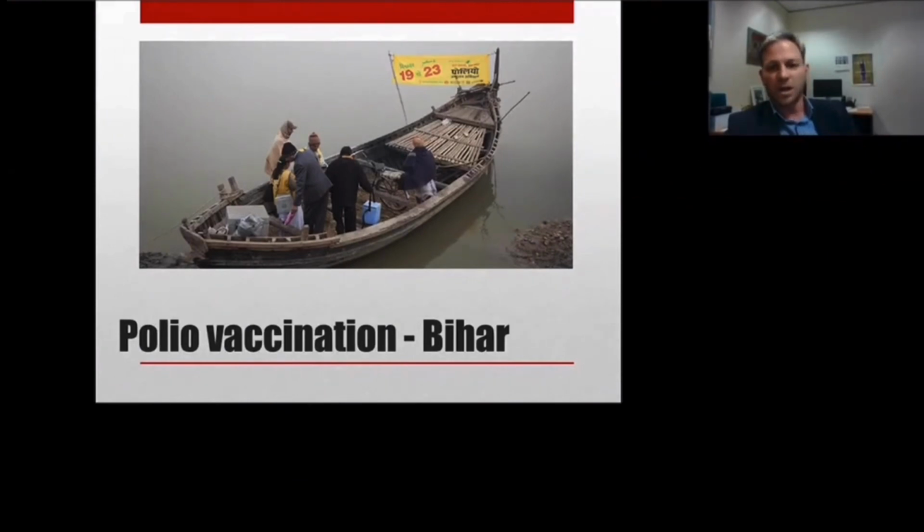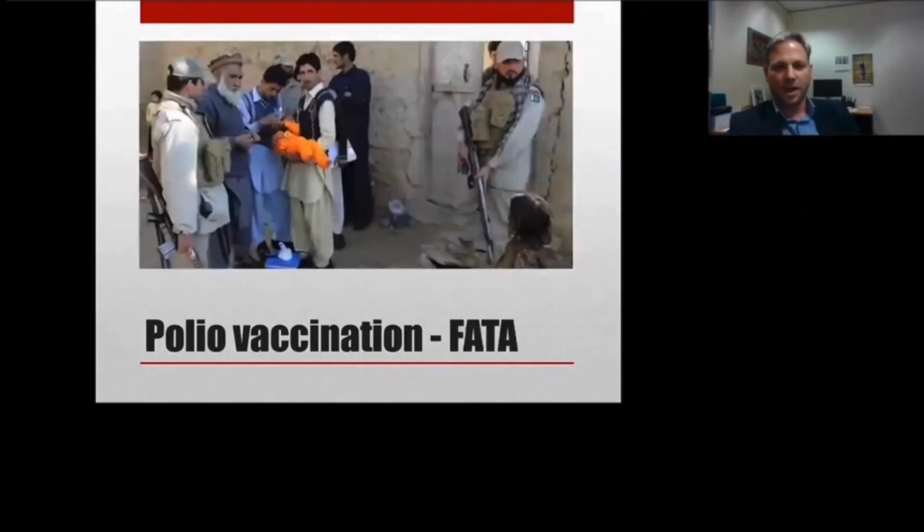They needed to immunise monthly, and they tried to cover everyone in those two very populous, very densely populated states 12 times a year, with tens of thousands of immunisation teams, thousands of supervisors, and hundreds of district medical officers overseeing the supervisors. In FATA, it's different. This is a typical mobile team giving immunisations, and they need a security detail to go with them wherever they go to ensure their safety.